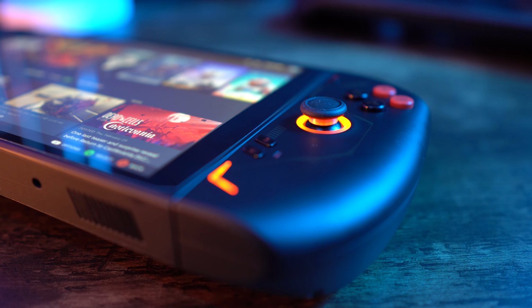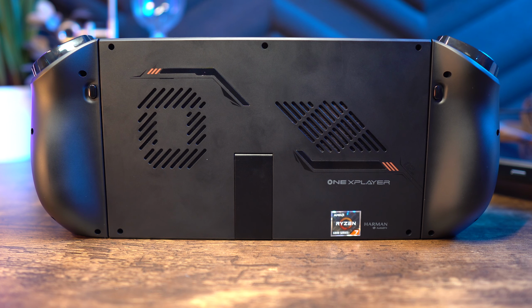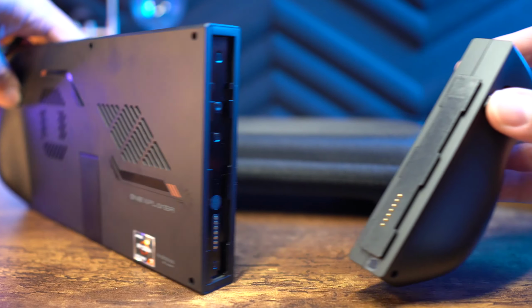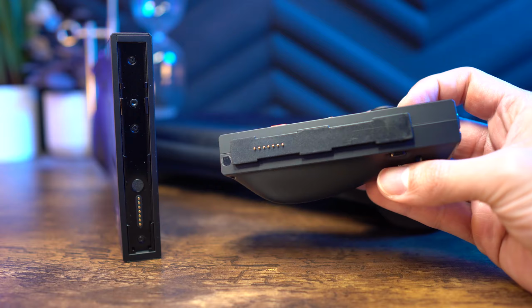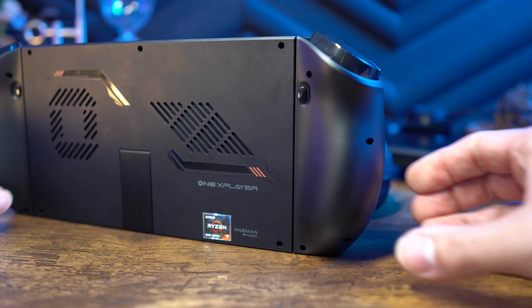I do like the RGB lights around the joysticks. I think that is a very cool look. Can't figure out how to actually change the color, so hopefully by the time the final review is out, I've figured that out. If not, again, all you can do is turn this on and off, and it is only orange for the color. On the back of the controllers, you'll find the release button, much like the Switch, and the inside has the connection points that you can see. It all looks and feels similar to the Nintendo Switch. I would say the pulling out action is a little bit smoother on the Switch, but overall it still feels really good on the Onexplayer 2.